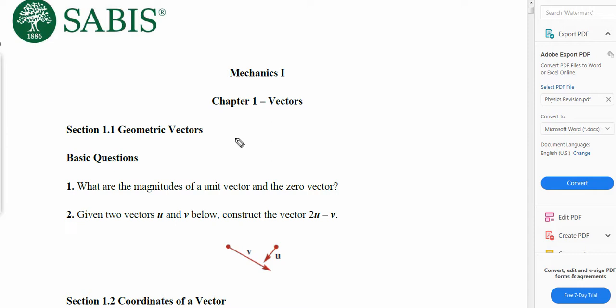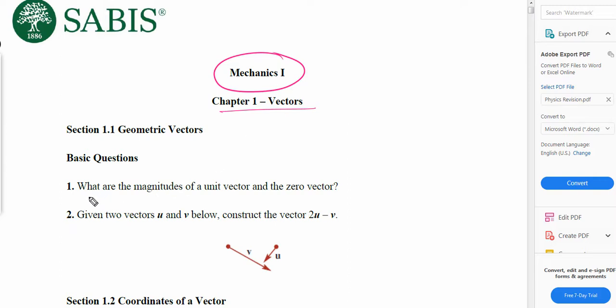So I have a revision sheet with physics questions, and I'll do some of the questions for you, and let's see how it goes. Alright, so the first questions are the basic ones. In these we'll have the basic questions and the grid questions, as you all know who are doing SABIS. So let's start off with the basic questions for chapter 1, vectors. It's mechanics 1, and it comes under the umbrella of physics. So let's start off with the vectors.